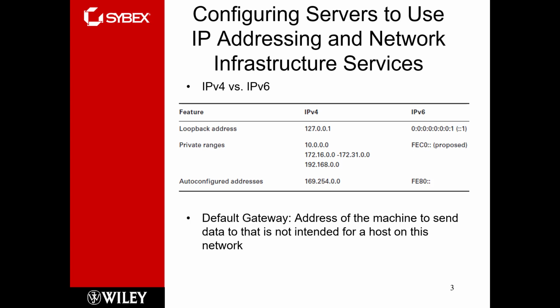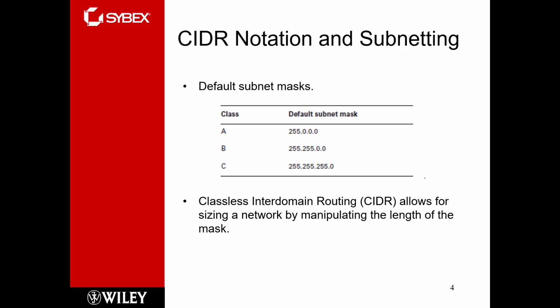Alright, so when we're talking addresses, oftentimes we also know what's called a CIDR, or classless inter-domain routing. Basically, this means this is the size of the network, and we can use it to manipulate what's going on. So for Class A, the default subnet should be 255.0.0.0. For Class B, it's 255.255.0.0. For Class C, it's 255.255.255.0. And again, these are just the standard subnet masks for the different classful addresses.